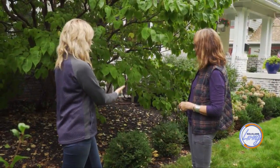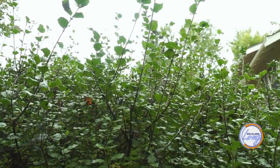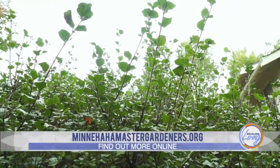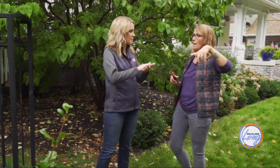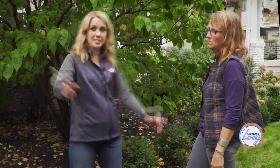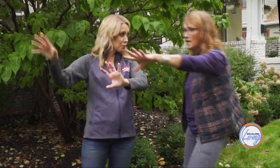So that's my lilac bush. I always thought lilac bushes look more like this though. This is a miniature lilac, and it's gone crazy, but it's too late to actually prune it if you want it to flower next year. You need to do that right after they bloom — so in June, right after the lilac blooms, to have it bloom the next year. Otherwise you're basically cutting the new blooms off, because they've already set their flowers. This one I'm going to cut using rejuvenation pruning; the other I'll just take 30% out — a little tiny haircut in a few places. Whatever you cut now on the ends won't bloom.